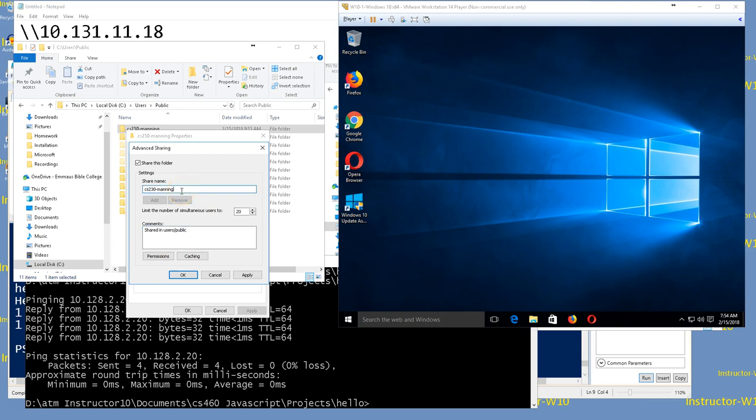Now, in the share name, sometimes we want our shares to be freely visible from anyone browsing the network. But maybe I don't want to make it so visible to everyone, but still be able to share it. So I'm going to create this as what's called a hidden share. The way to make it hidden, so it's not automatically viewed when someone browses the network, is to put a $ sign somewhere in the name.